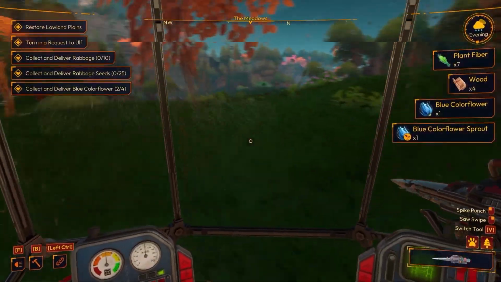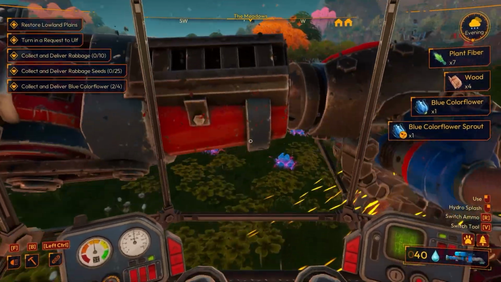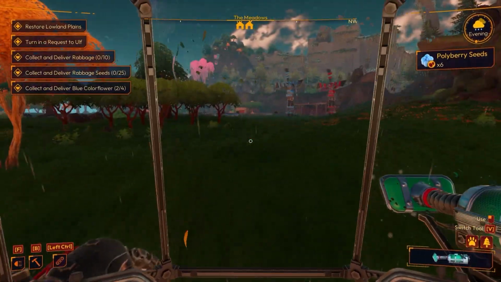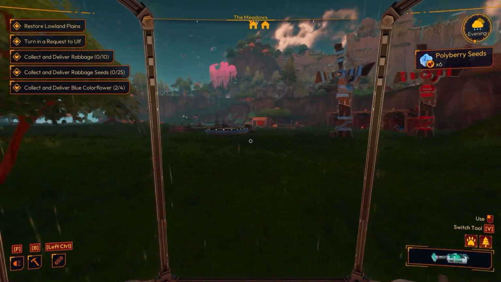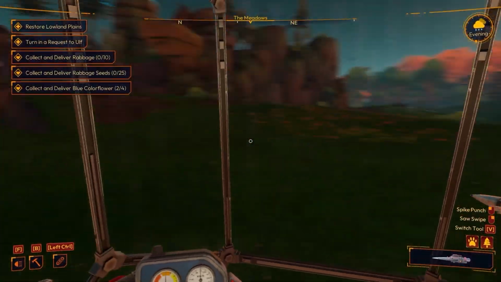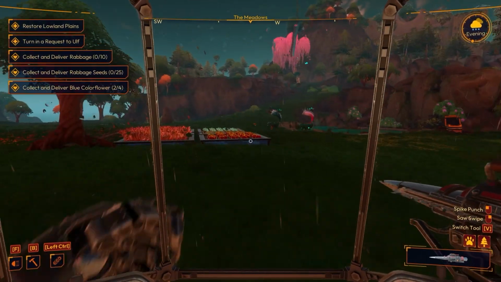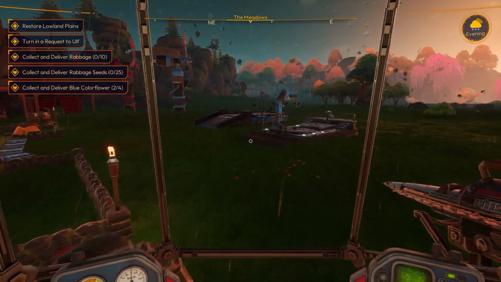So we got two flowers out of the four already. That's not bad. Alright, are you a rabbit seed? No, you're not. I mean, I do have some more flowers here. We can harvest those. I thought I had flowers. Where did I put the flowers? Did I put the flowers over here? I'm pretty sure I planted them somewhere. I don't know where they are.